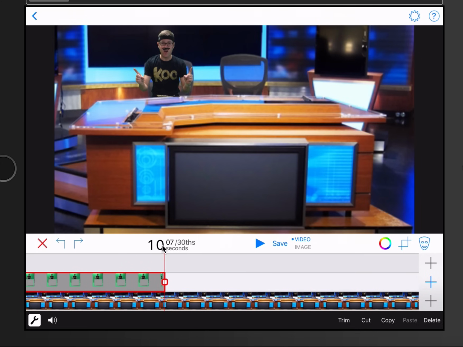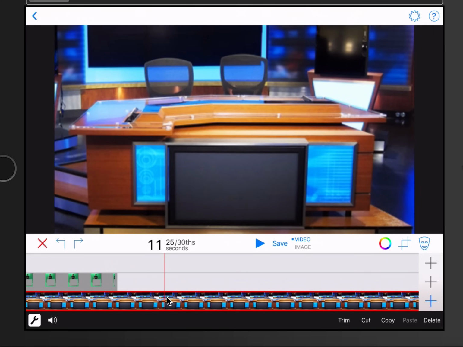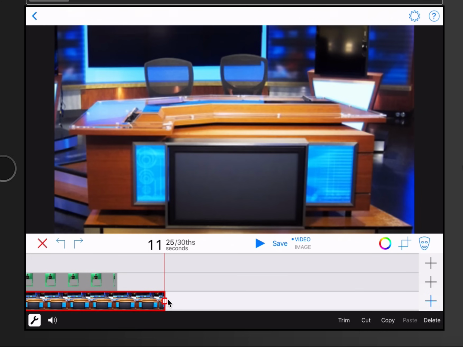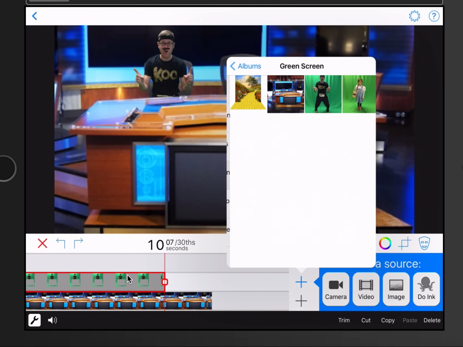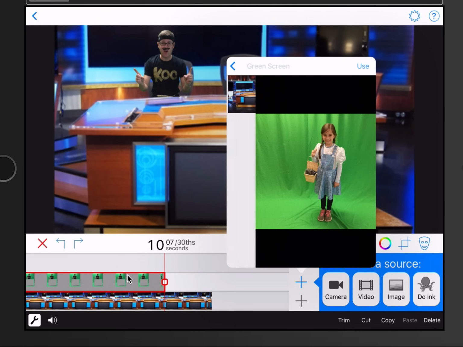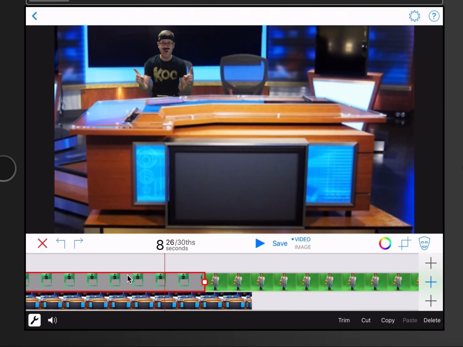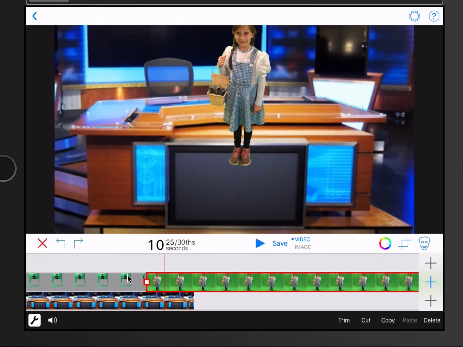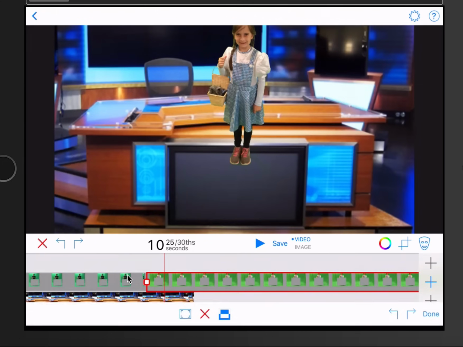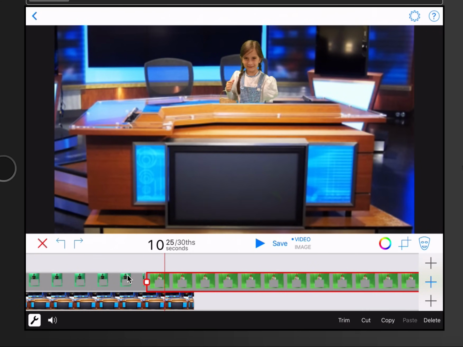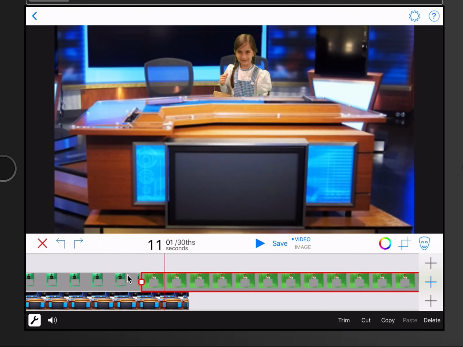And you can see it moves the timeline right up here. If I tap down here, I could end this here if I wanted to. So that's the basic way you can edit. Now, if I wanted to, I can add another green screen starting right there. So this could be a picture or video. I could add her right there, and you can see it switch from one to the next. And now I can edit her the same way that I did the last one. It just gives you a little bit of editing tools there. And there she goes. So now when it hit that spot, it would move from my image to her image.